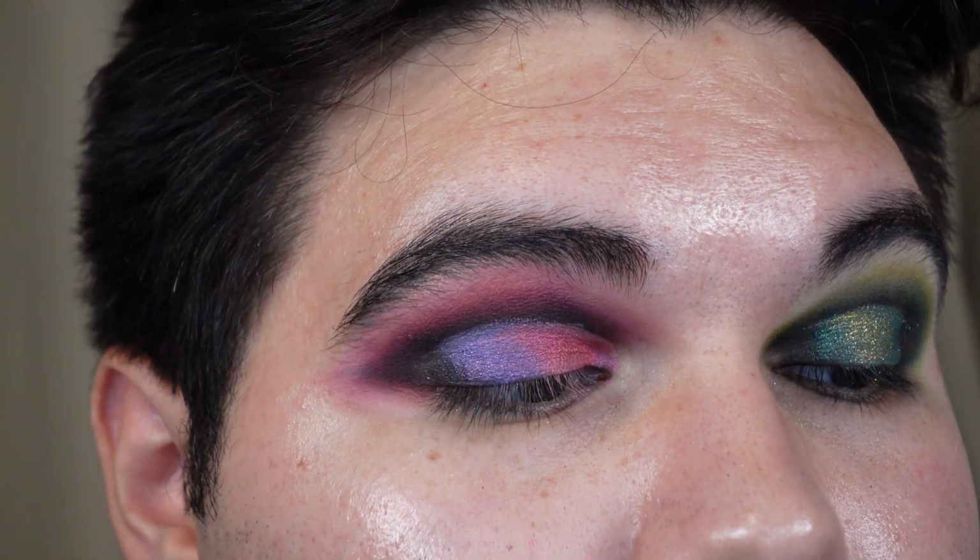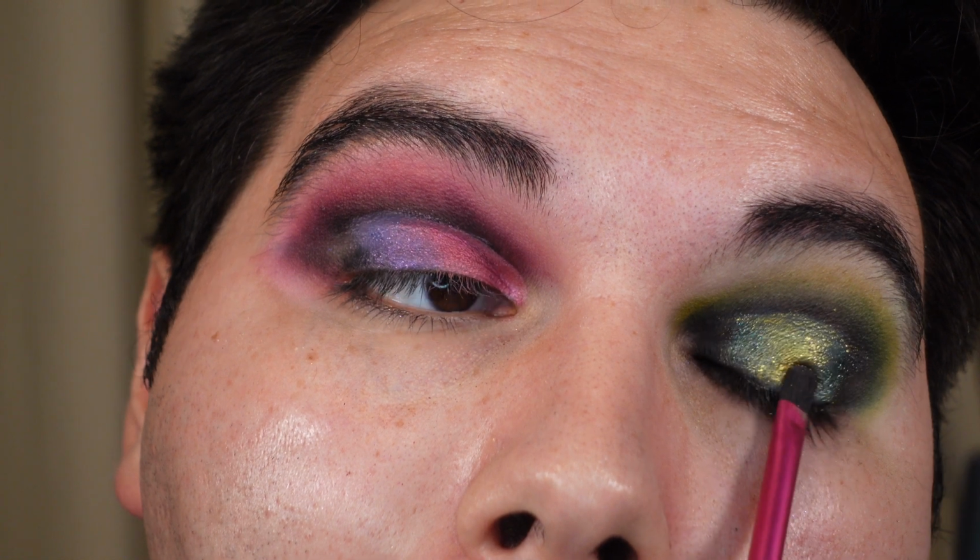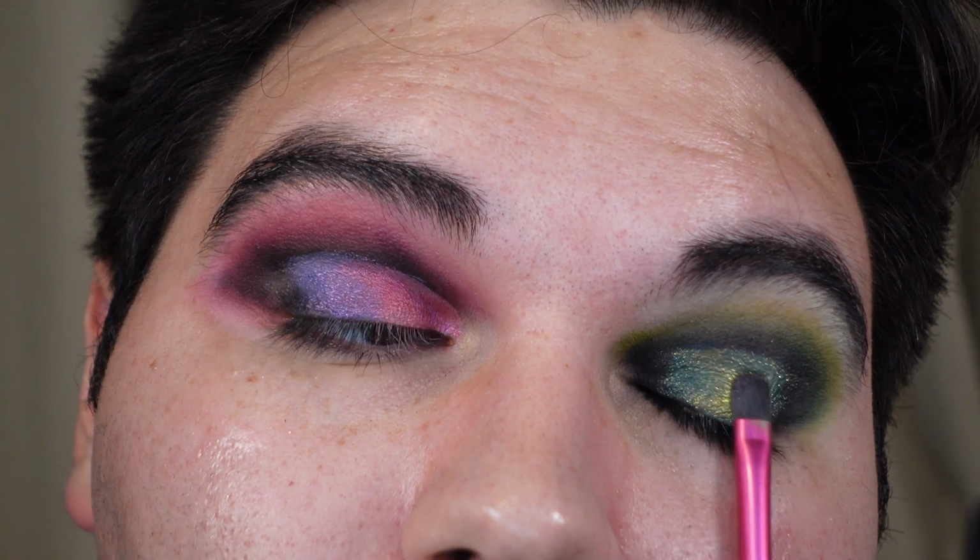Oh. So they actually did blend together. I do want to see though because I feel like it is going to apply better. Where is my silicone applicator? I don't know where she went, but this really did do well with a brush. Let me see. I have a bigger brush right here too. I want to see if the gold lays better with that than the lighter brush that I used. No, that is just moving around in the pan. Oh, there we go. Hi, gold.